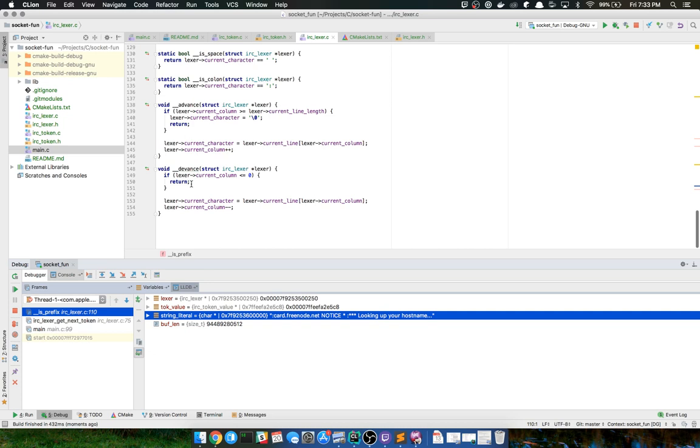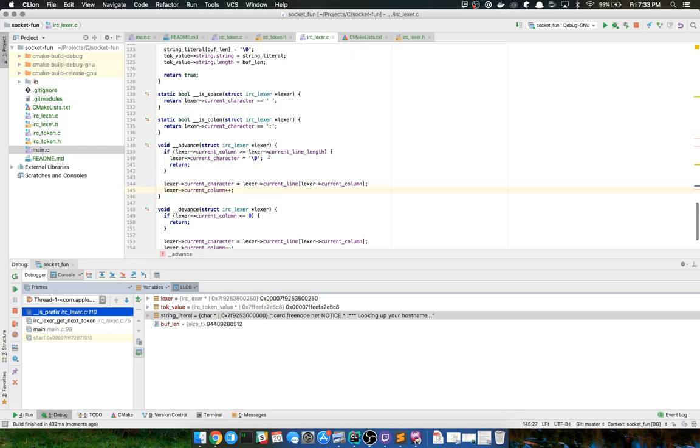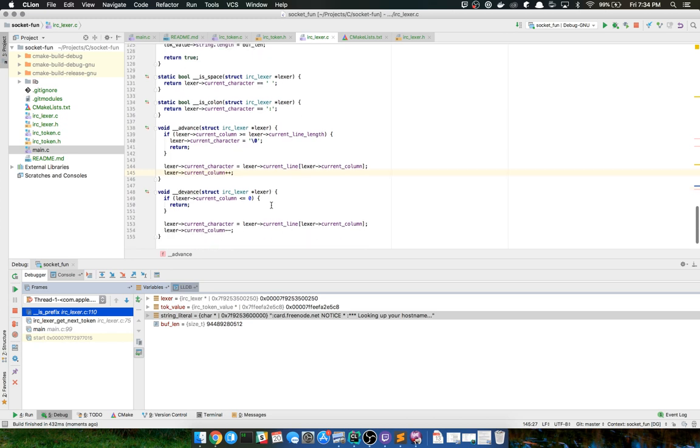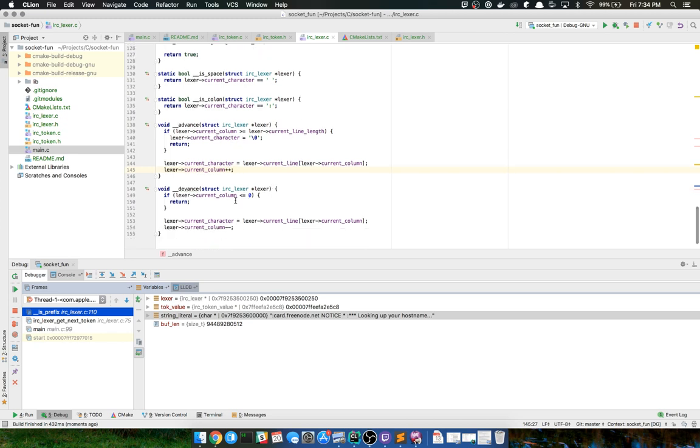Unless my advanced function's broken. Just gonna fix this real quick.